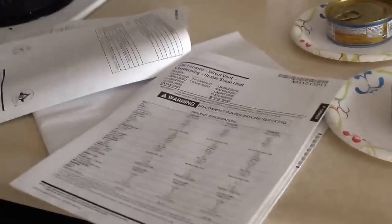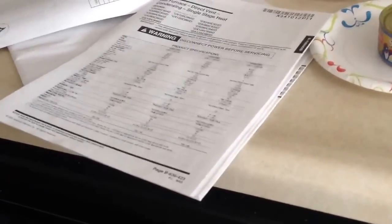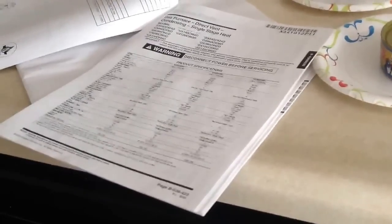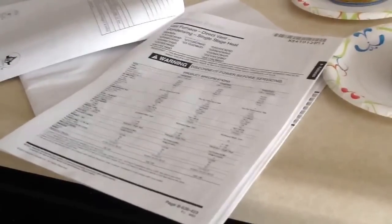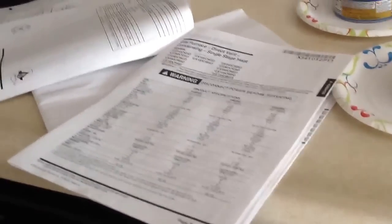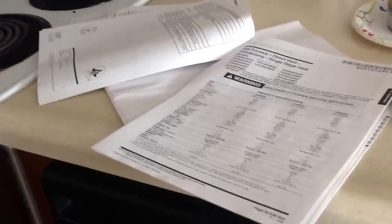My refrigerator is running again. I put my Diet Mountain Dew outside where it's 35 degrees, because nothing's worse than warm Diet Mountain Dew in the middle of the night. I'm going to leave it out there. But there's the instruction manual — it tells you all those flash codes. Sometimes you can actually correct the problem yourself, and by golly, there isn't nobody coming out here to help me today. Nobody's going nowhere. I don't know if even emergency personnel might have to use snow machines to get around today.